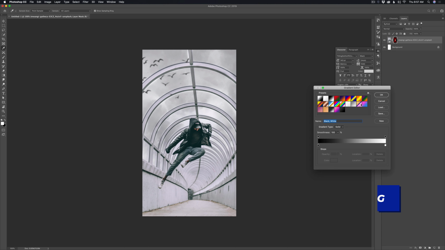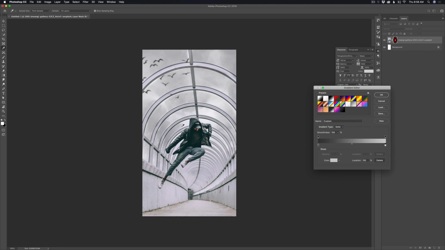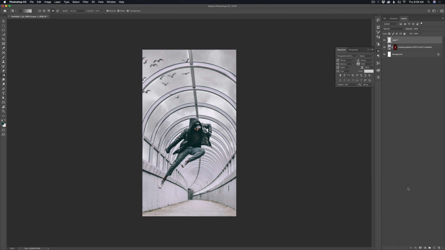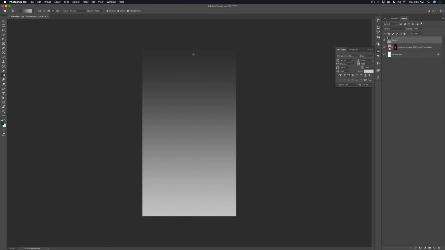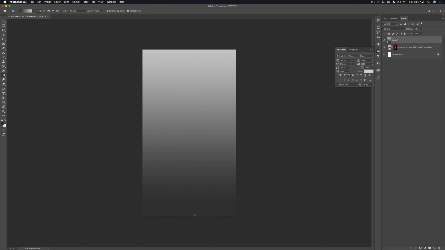And for the gradient editor, maybe we won't do pure black. Let's maybe put it at a mostly dark gray, something like that. Hit OK, and then let's not do pure white either. Let's maybe do that sort of gray right there. Hit OK. We need to make a new layer, and then we can just start dragging the gradient tool, and I think we want something like that except the opposite. I also want to make sure this is set to linear, and so I'm just going to drag down from the top, going from the dark to the whites, and I think that'll work pretty well.